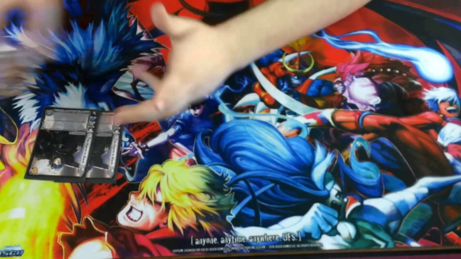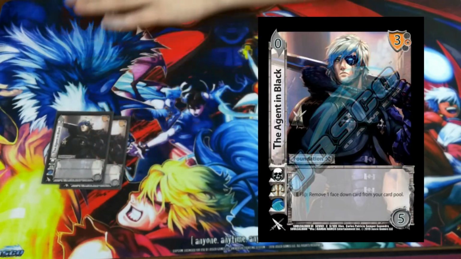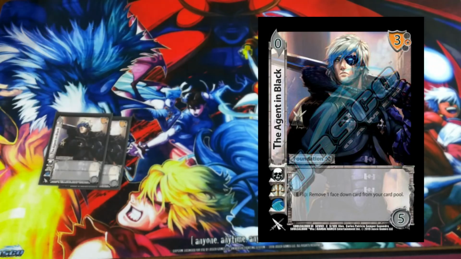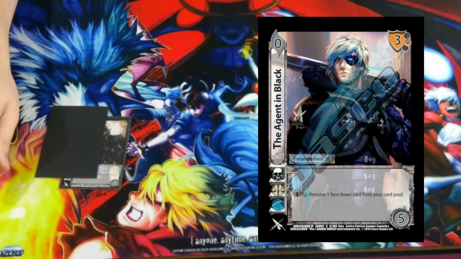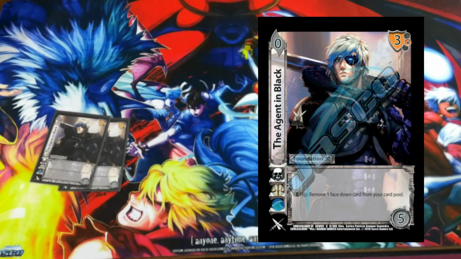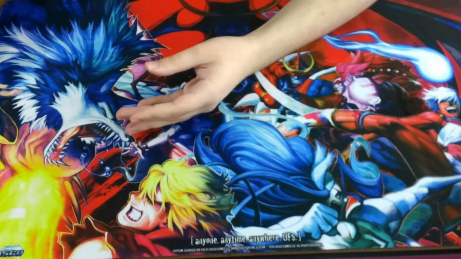I play 2 Agent in Black. This is a 0 diff grow spam that says E flip, remove 1 face down card from my card pool. So basically, after I multiple, if I want to try and kill them that turn, I can just use this on the next attack for -1 progressive difficulty. It's also really good on defense with Jedah de Momento to remove one of my multiples, so I have less progressive and can still keep blocking for the rest of the turn.